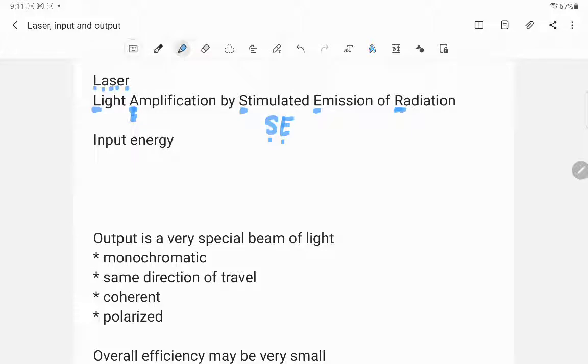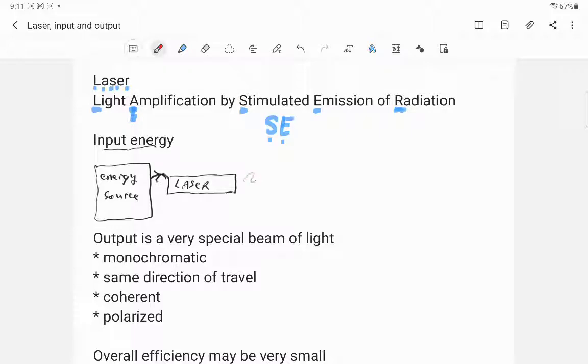So basically, here is maybe a drawing of what's going on. I have this device. It's called a laser. And you have to input energy into it, so some energy source. There must be some means of delivering this energy into the device that's called the laser, right? So we're going to send energy in. And what you get out, I'm going to draw it as a red line, because the laser that I'm going to mostly talk about in a following video is a laser that produces a red beam, right? So here is the output, and it's light, right? So you have to input energy. You don't get anything for free.